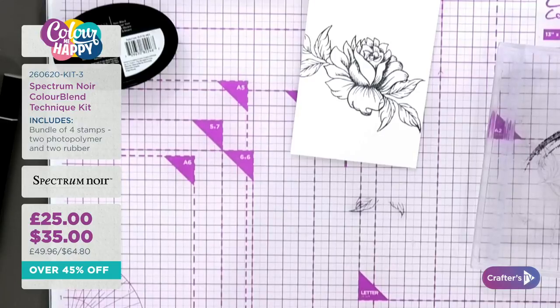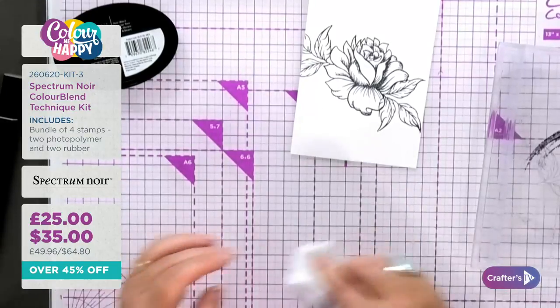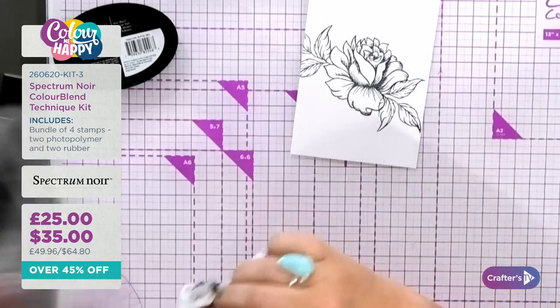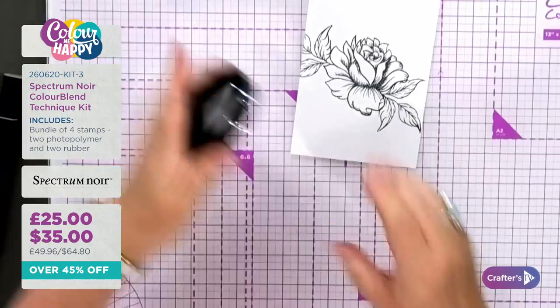So you see now that travels across the centre of my card, which looks absolutely gorgeous, doesn't it? I've just lost my baby wipe. Here it is. Just to clean my block and my mat, because, you know, I don't like mess. You know what I'm like. There we go. Cleaning as we go.